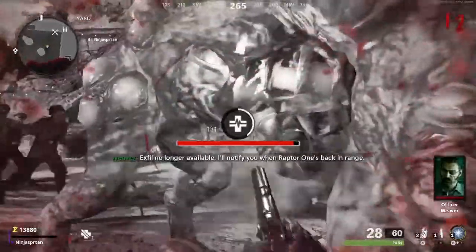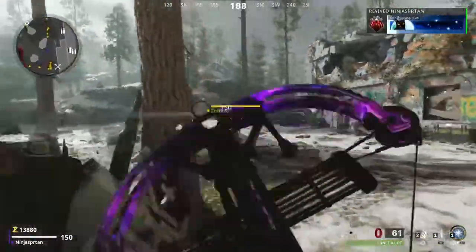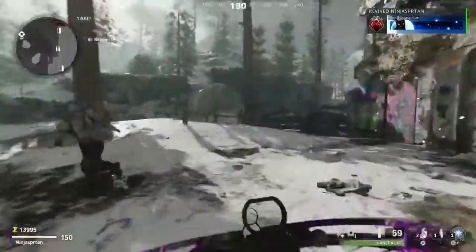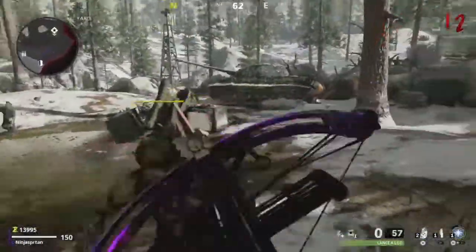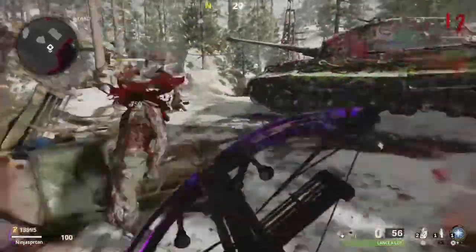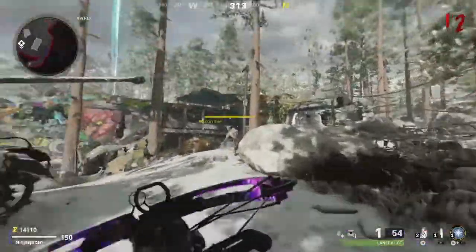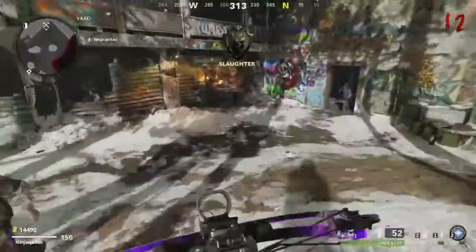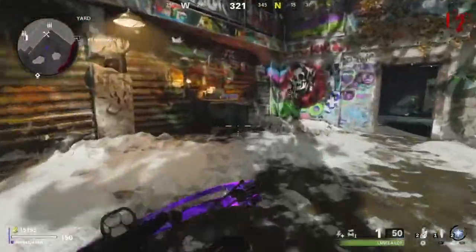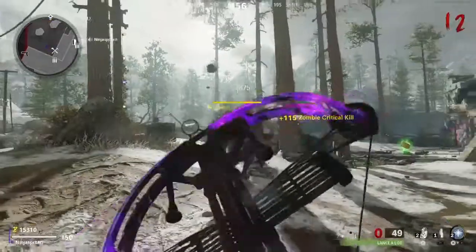Oh my god. No longer available. I'll notify you. Okay, so update. Dogs are a high priority target, because holy crap. Oh my god. Ooh, I didn't think about the subdivide equation. After I buy this one, I can get two more. I don't even have enough to buy this one. Hell, maybe I'll just die right here.